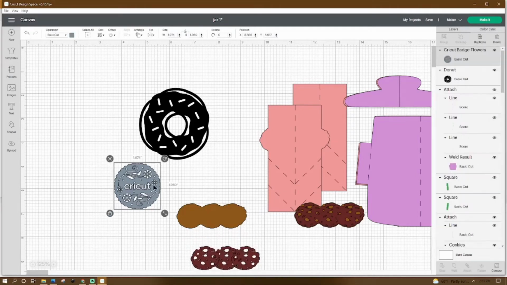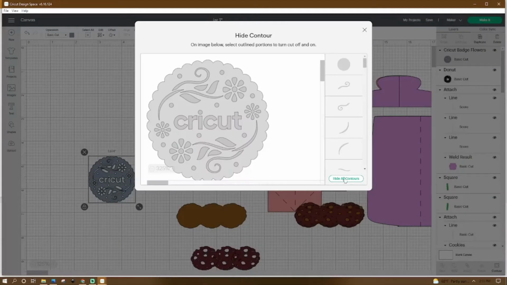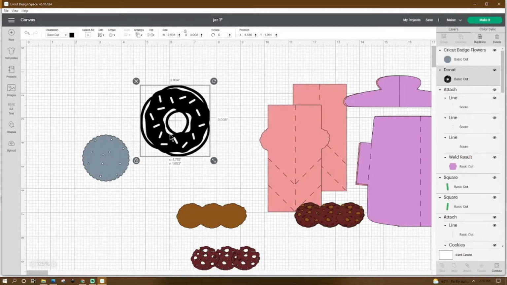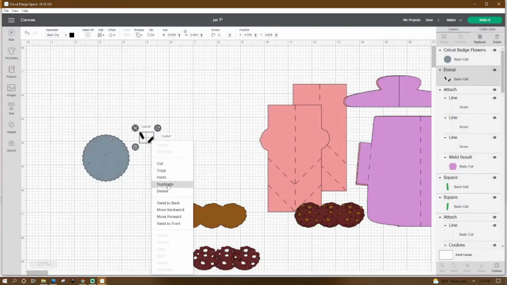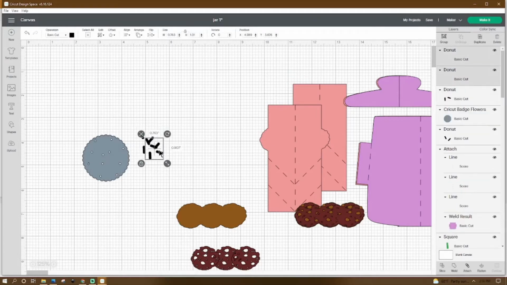So first what we're going to do is get our image if you're using the same one that I got, and I need to contour it because I don't want anything on it. So I'm going to hit hide all. I do like these little dots, like chocolate chips or something. So I'm going to highlight those back. Now for our donut, let's go ahead and get the sprinkles off the donut. What I'm just going to do is hit those two and just hit duplicate. I'm going to do those 4 and duplicate.